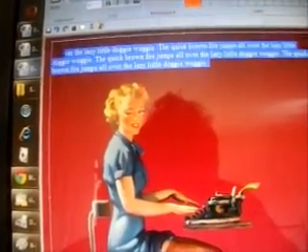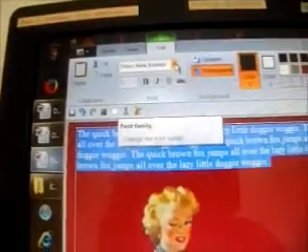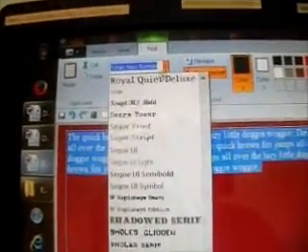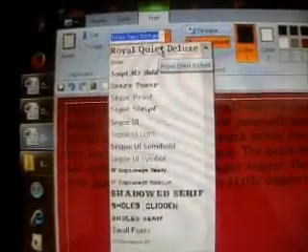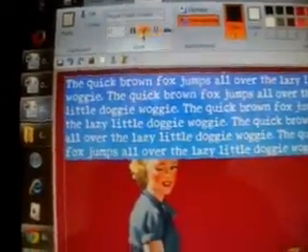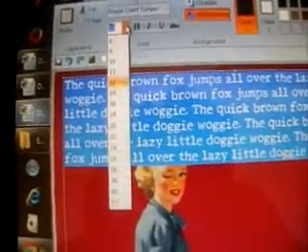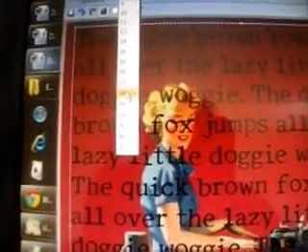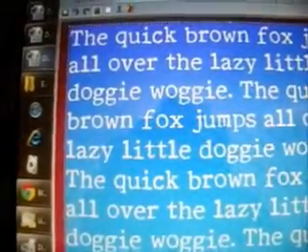So again I'll highlight those words, and now I will select a font. In this case I'm going to just randomly select a font called Royal Quiet Deluxe. It's a typewriter font. And then I'm going to select a font size. So I'm going to go for 24 points, so it's nice and clear and large on the image, 24 points.